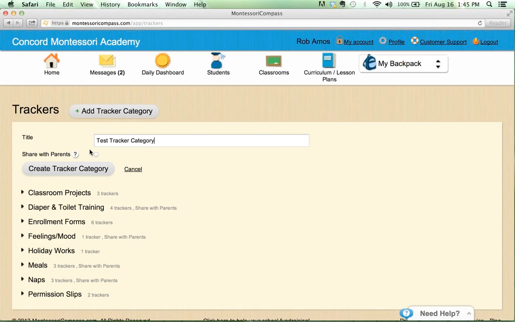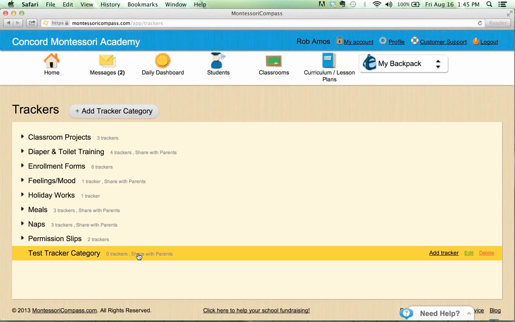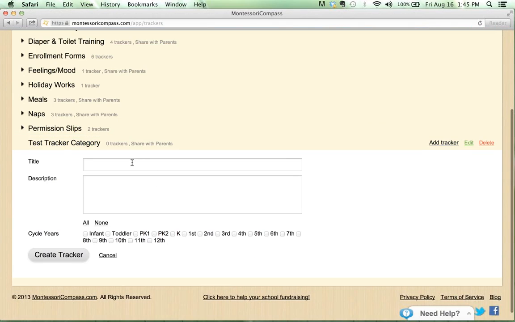Going back here, you see I have spindle boxes and picture to object fabric box. If for some reason I want to do record keeping, and I don't want to let the parents know that the child worked with the spindle boxes today, I can't really think of a case why you would want to do that, but you have that ability to do so. Our goal with Montessori Compass is to make this extremely comprehensive and flexible. If you don't want to share that specific lesson, you can opt to turn that off. So the same goes for the lessons and the trackers. So again, this is your preview of how it is going to look from the parent's perspective.